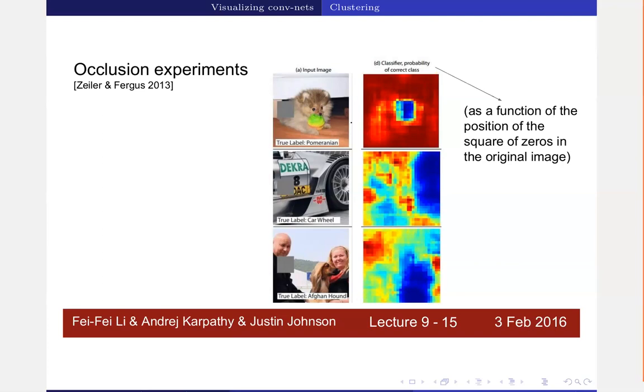So if I move this block around, as you can see, if I am here, then the score for estimating that this is a dog actually decreases, the dog score decreases. And this is reasonable. If you block out the face of the dog, it's harder to recognize this is a dog. And interestingly, if you block out any other places, you actually have an increase of the dog score, because there will be less confusion, right? So you will be quite sure, okay, this is a dog. You're referring to this object here. After all, you can have an image with multiple objects.